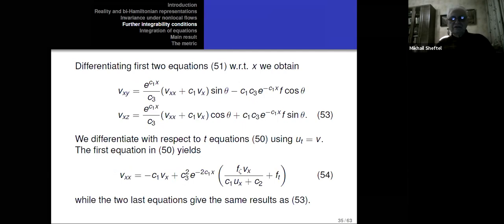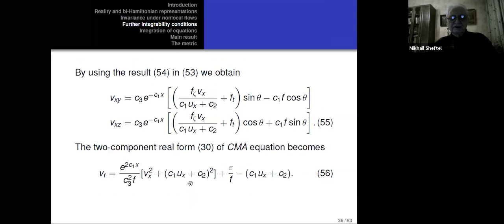Now we had the equations for u xy and u xz. Now we have V y and V z, and we differentiate both of them with respect to x to obtain these results. And we also have u xy equals something, u xz equals something. Differentiate with respect to t, and then we have v xy again, and v xz is equal to something. And the result coincides with what we already have. The only new equation we obtained, differentiating the equation for u xx with respect to t, from where we get v xx. So we now have v xy, v xz, v t, and v xx.